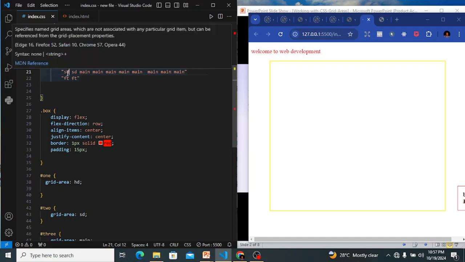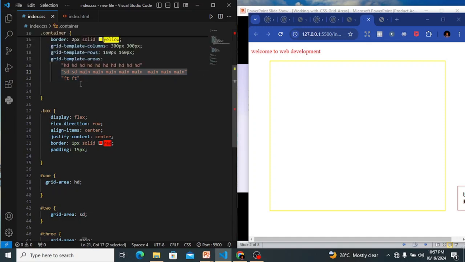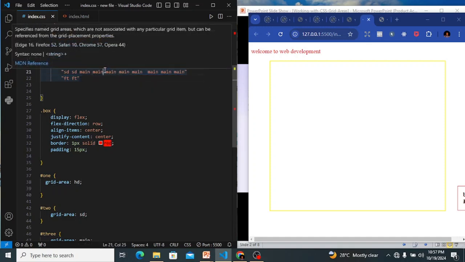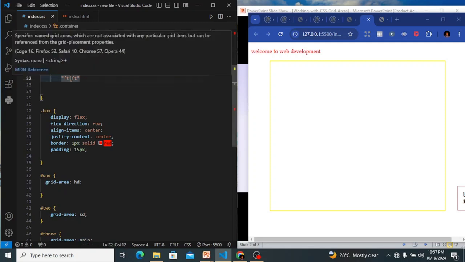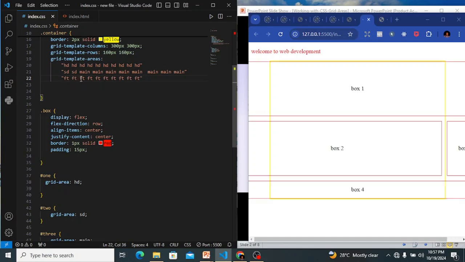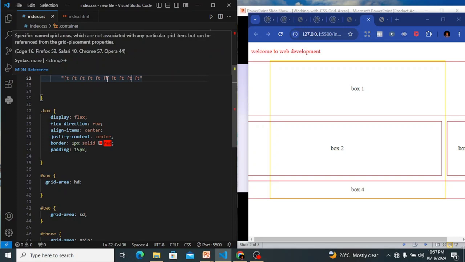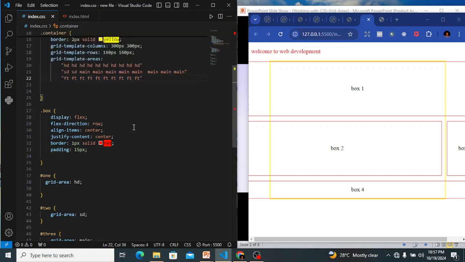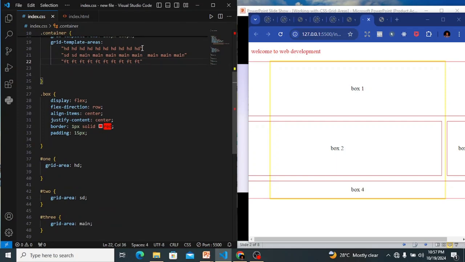That's 1, 2, 3, 4, 5, 6, 7, 8, 9, 10. So FT should also be the same thing. Should have 10 values. 1, 2, 3, 4, 5, 6, 7, 8, 9, 10. Right? Good. So guys, hope you took note of that.